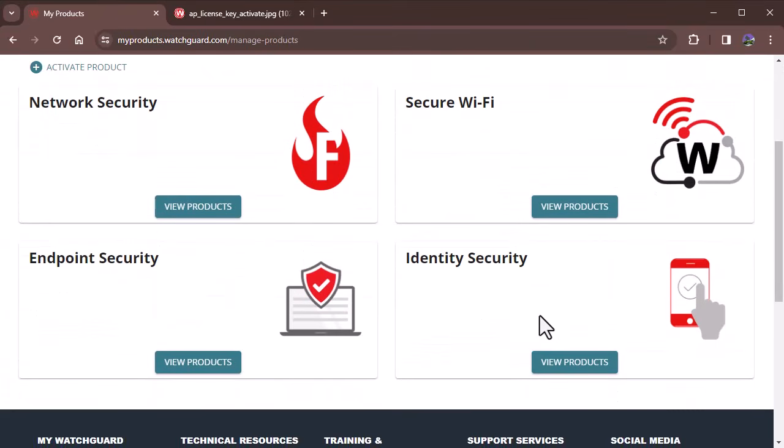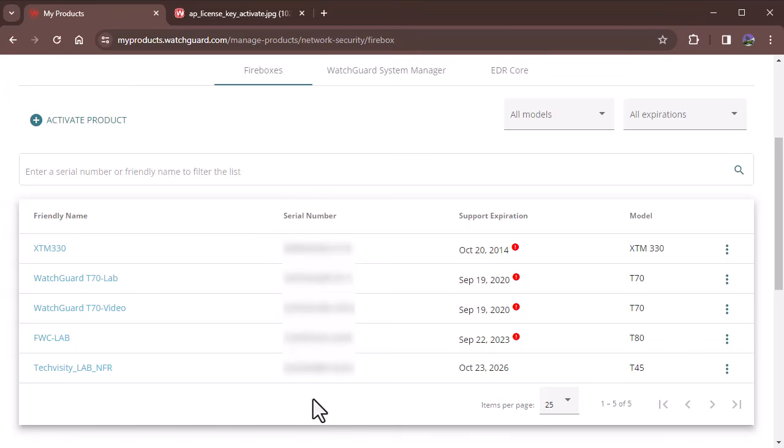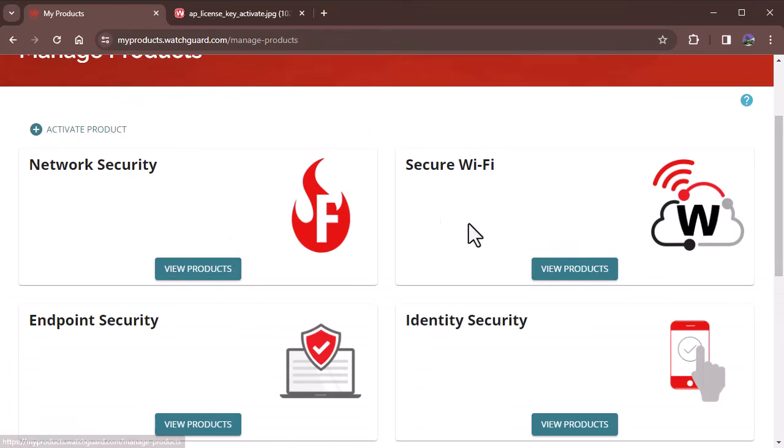You'll choose the related one. So for us, we're looking at Fireboxes, so that's going to be under Network Security. And here I can see my added Firebox. Again, in my example, it's already added, but if you're adding one, you'll find it here. And this will relay back what the expiration date is for your license as it relates to your Firebox. Or in other products, you'll find that as well.